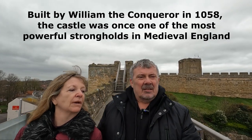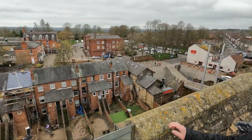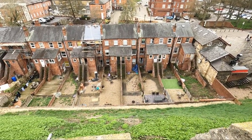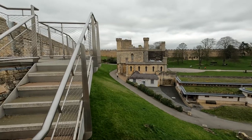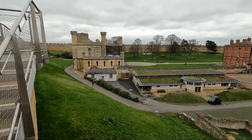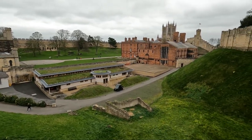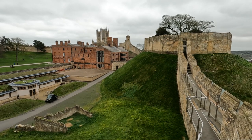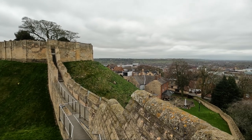This is really interesting — they've given us an audio guide as well to give us a few tips along the way. It dates back to William the Conqueror who built this — about 1066 or thereabouts. If you look down here, look at all these people's gardens. There's that wonderful pub we had a drink in. It's really, really good. It's £11 an adult just to walk round the walls — worth every penny.